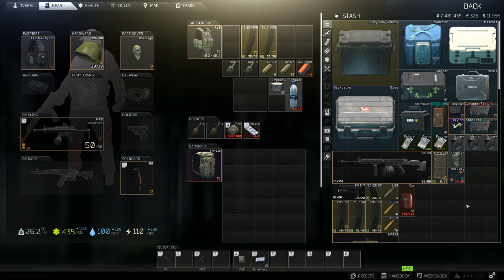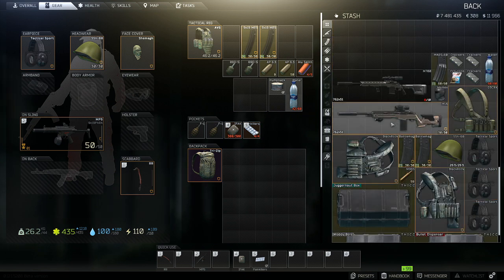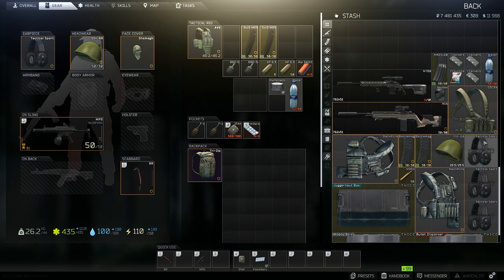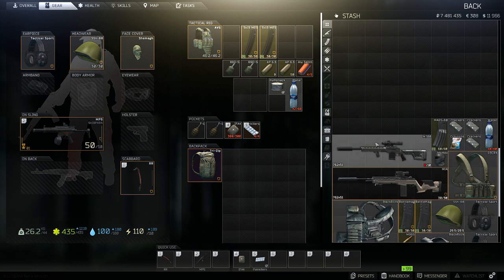For me, personally, I will explain why the fourth and final upgrade to a stash is not necessary. The simple answer to it is I simply don't use the space as is. I mean, I have all this stuff here, and I have all the stuff here, but there's all this empty space.